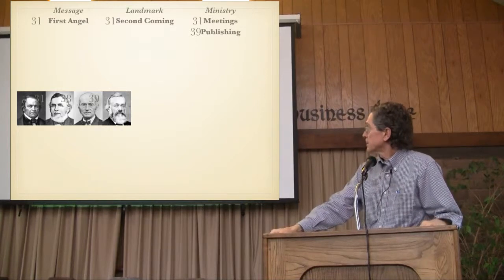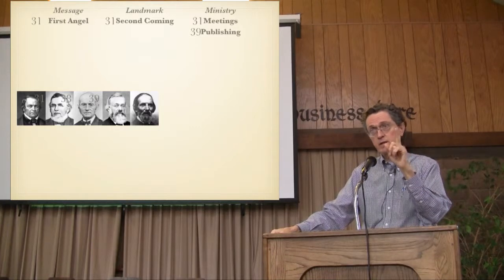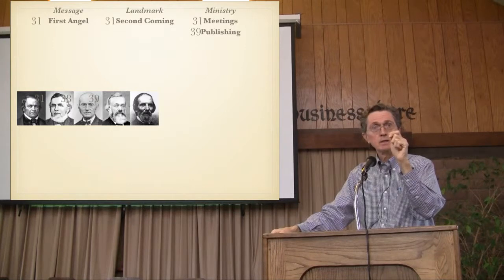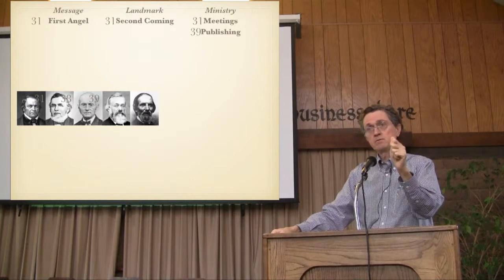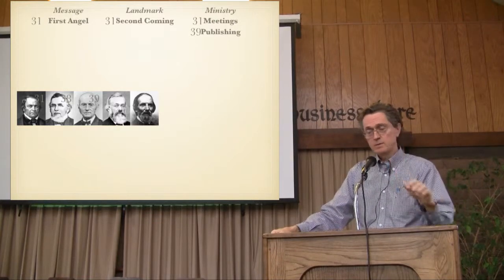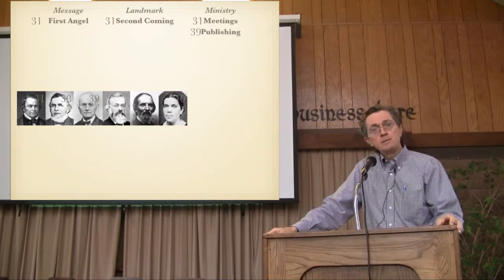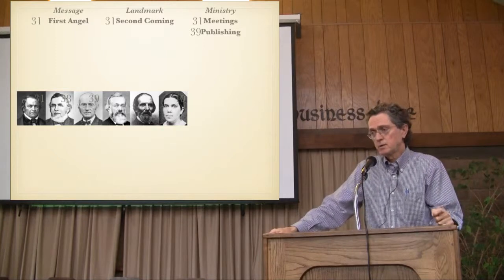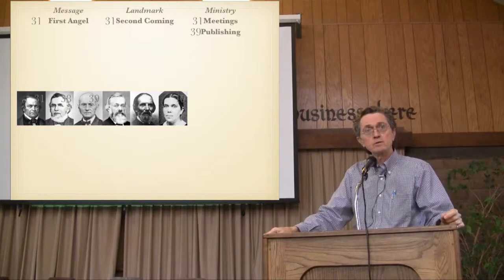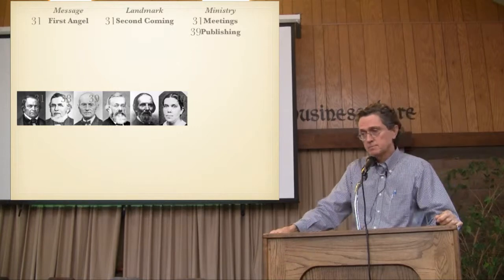Who else joins? A man by the name of Samuel Snow. He was an infidel, one of those infidels. He reads Miller's material and he says, this is actually the truth. I believe now the Bible, I believe in God, and he goes from an infidel to be promoting the messages of the Advent movement. Samuel Snow. There's a family by the name of Harmon. And there's a teenage girl who's about 1839. She's about 12, 13 years old. They joined the movement, the Harmon family, Methodist.